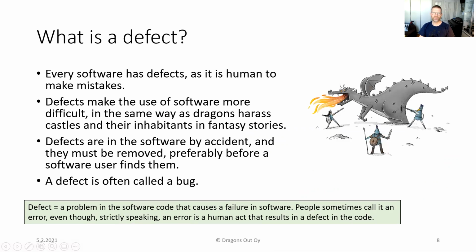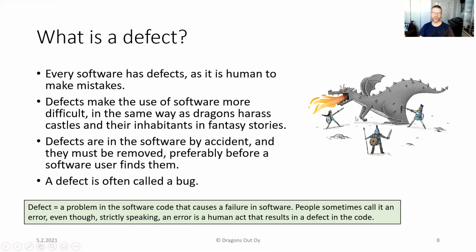And so what is a defect then? A defect is something that is not meant to be in the software. In the fantasy world, the castle is rather harassed by a dragon, and in the fantasy world there are always dragons harassing castles. That's how it is. And in the IT world, there are always defects in software.